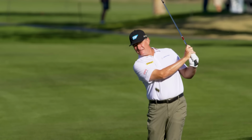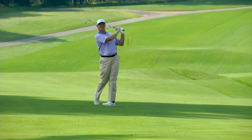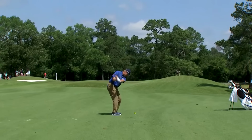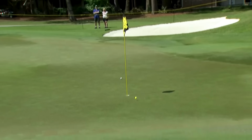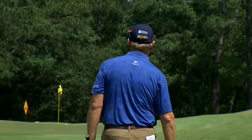Oh, he did a nice little soft follow through. That is just a gorgeous play by Ernie Els. Really, really well controlled. Can't be more than a wedge in his hand going at this back right hole location. Love the setup, really nice and square. Oh, wow. I think he can handle that one. Heck, you could even make that, Bob.